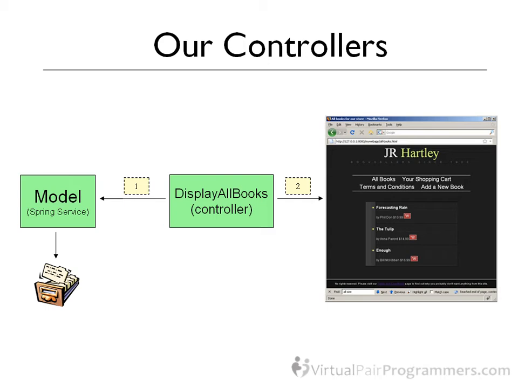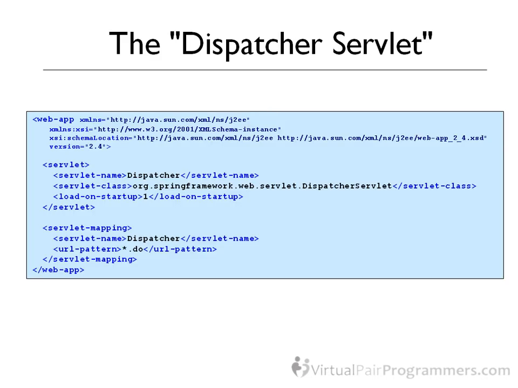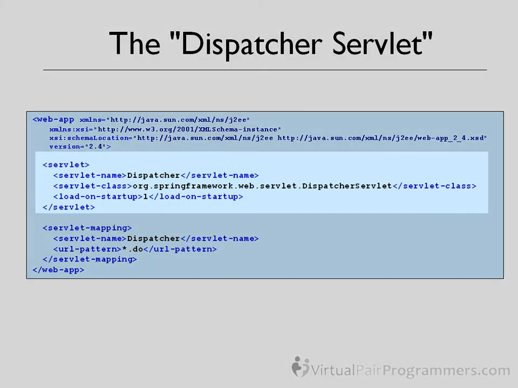I think it's time we started to implement this for real. The first job is to configure the dispatcher servlet. Remember that this is a pre-written servlet — it's already supplied by Spring. We will never have to see that servlet or its code, but we do have to declare it. I'm assuming you're familiar with the web.xml file from standard Java web development, and that's what we're looking at here. In an application without Spring MVC, we'd need a really big web.xml file with a long list of servlets. This, barring a few extra fancy features we might add, is the complete web.xml file. The first block is declaring the servlet.